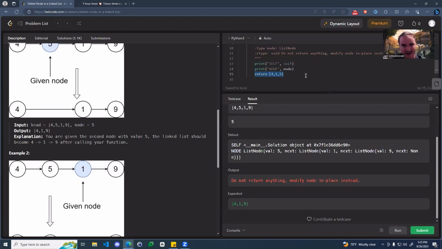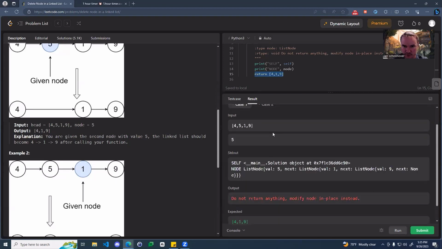But then I don't know how we update the head or whatever they're calling it to now point to the next node. And this is a singly linked list, so there's only one direction that it's going. I'm a little confused. So we're going to do this.